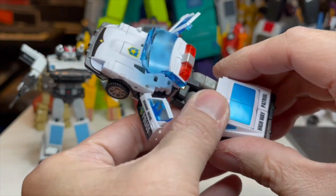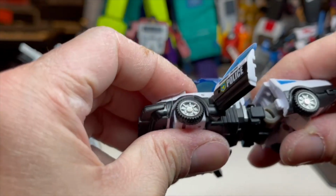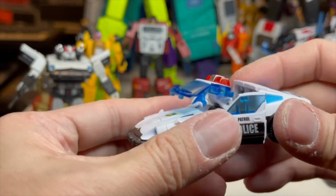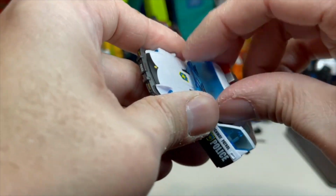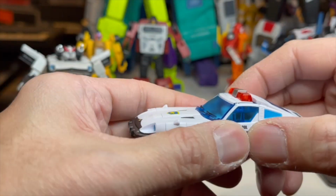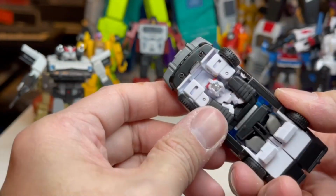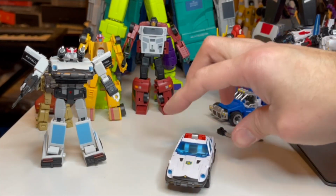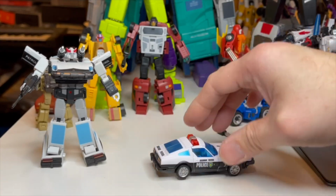Legs together. And then we'll curl up those feet down here and combiner wars them in, as we say. Okay, and then we'll close the doors. Oh, let's close the top. Oh man, it's tight. I should have used Blue Streak maybe. Okay, and then we'll close this and just tighten everything up. And there is Prowl. That easy, just like you'd expect. Nice slim vehicle mode, nice look, and yeah.